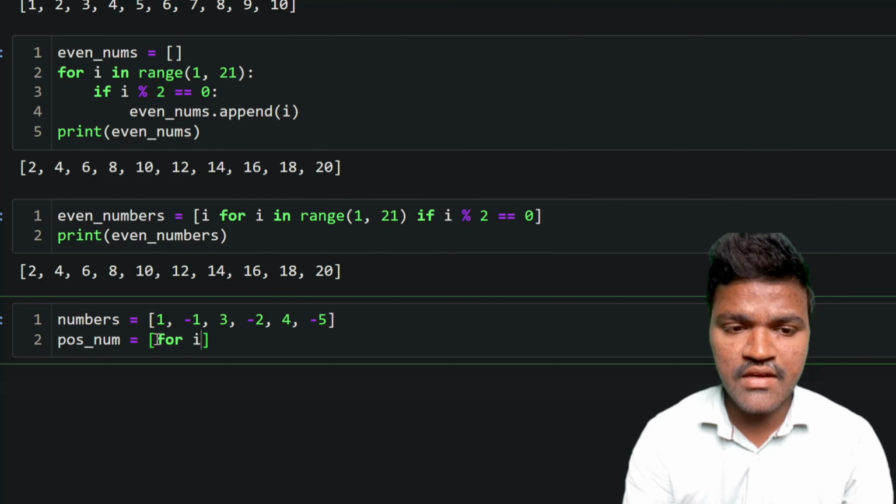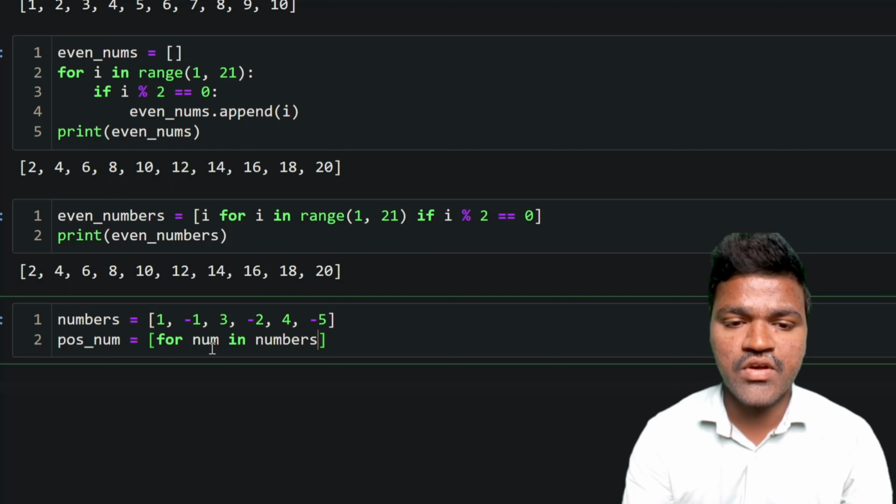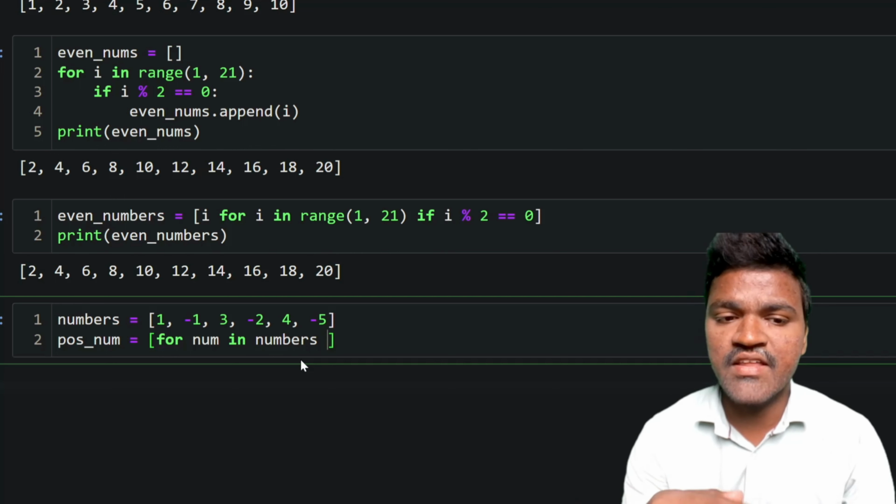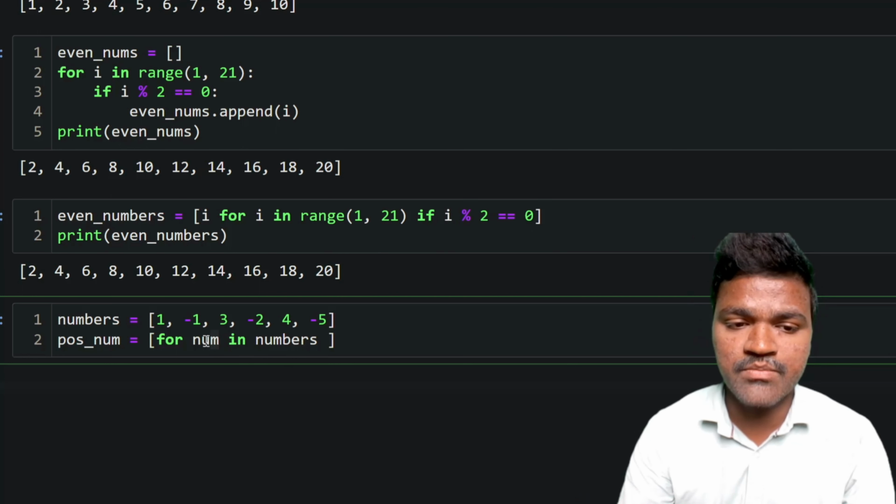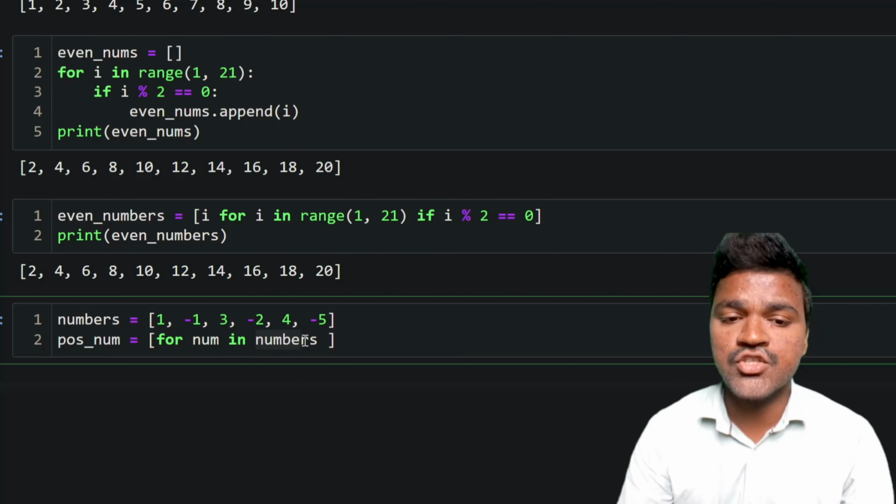For num, so I will take num here. This num will be iterating through these numbers. So for num in numbers, we need to check a condition, right? Whether this num coming from numbers is positive or not.